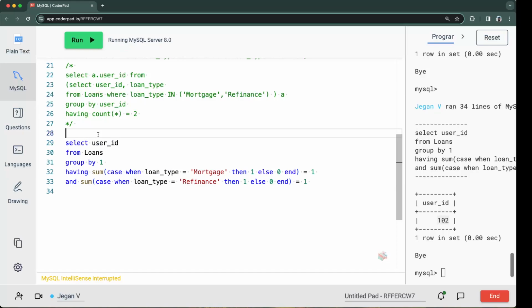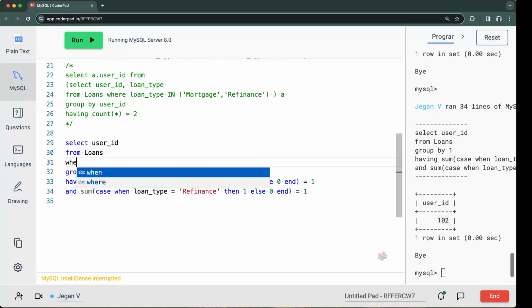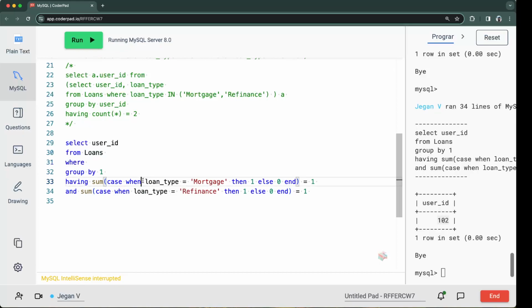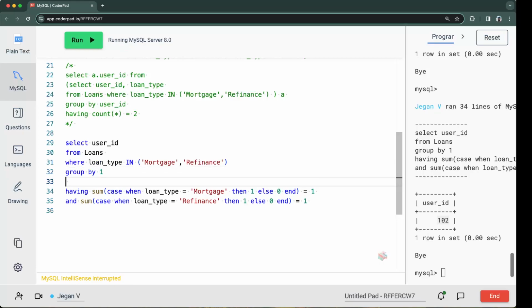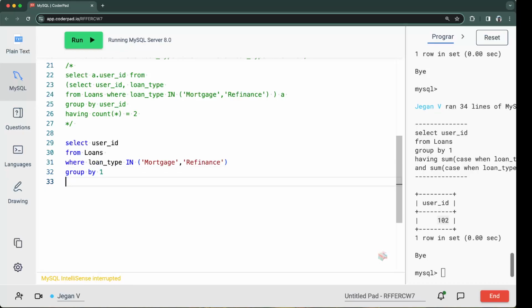Just simple aggregation and the filter. How will you do that? We just say user ID from loans where we just filter where the loan type in, we use that condition here, group by 1. Okay, so when you say group by 1, what will happen?